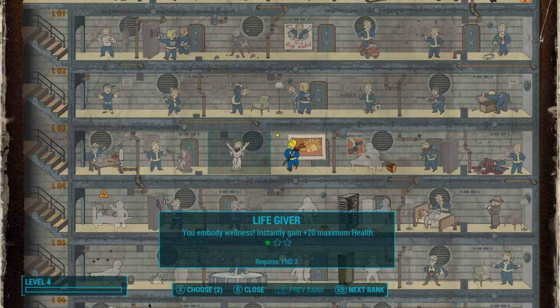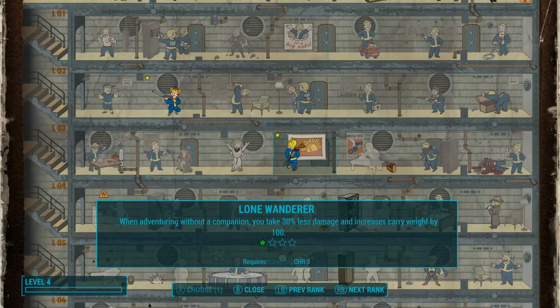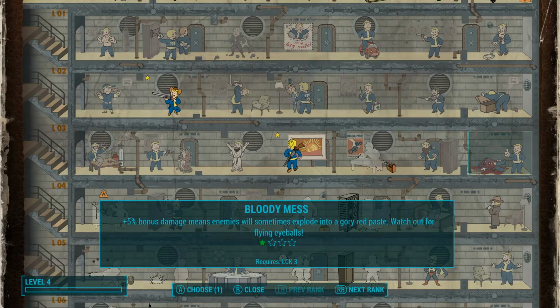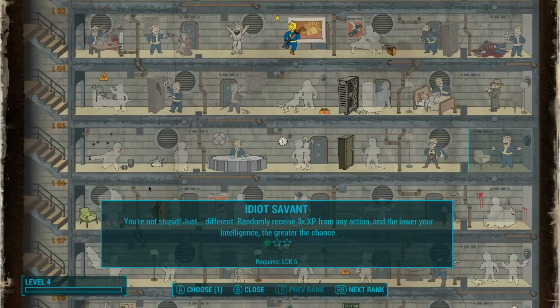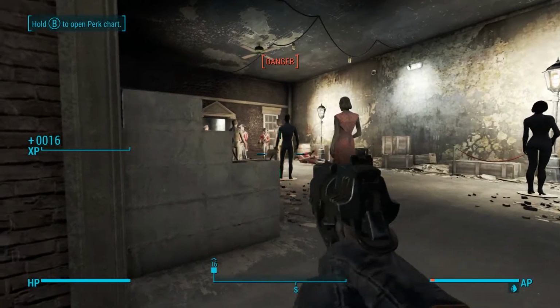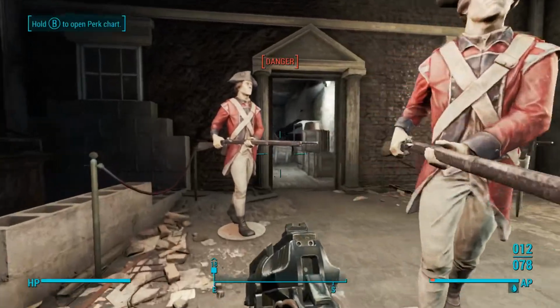I mean, I want to take Rifleman, but we literally... Okay, I'll take Rifleman anyway, but we don't have anything for it, which kind of sucks. Could also be using Bloody Mess just for an extra 5% damage. Ooh, I don't know, dude. Idiot Savant. We need the extra XP. That'd be good. Okay, do that. Let's hope I don't die here. We're at full health, but we'll see what happens.